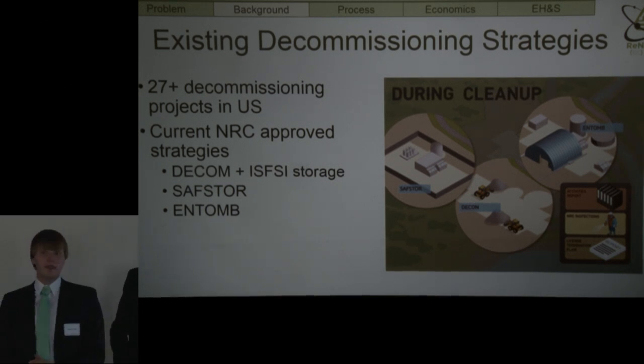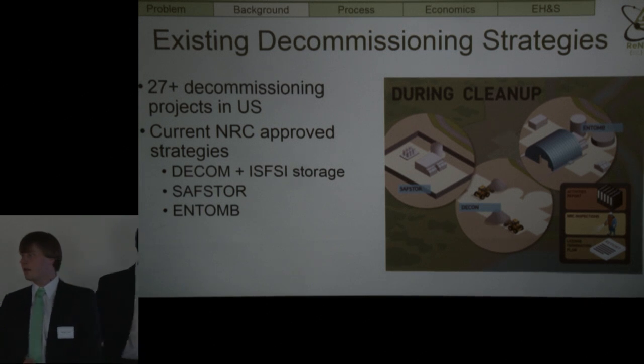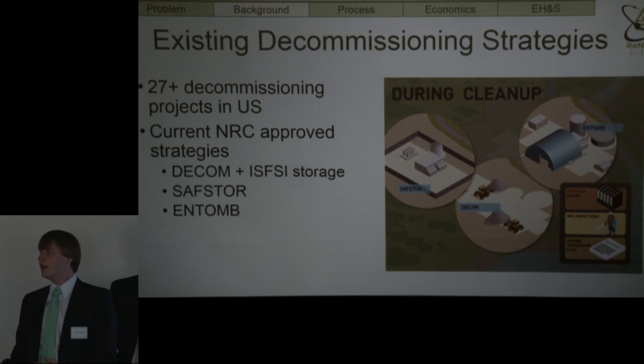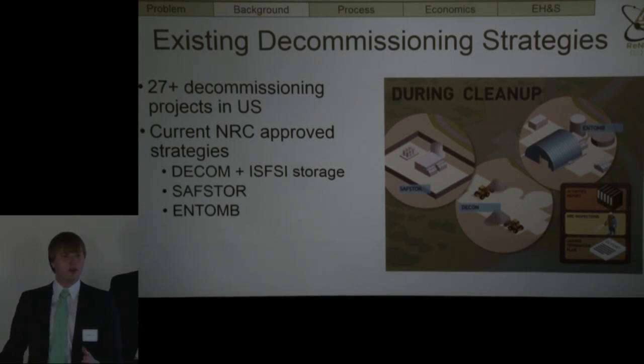Much more common recently, and very likely for the current plans for both Vermont Yankee Nuclear Plant as well as Massachusetts Pilgrim, is the method called Project Safe Store, which is known as deferred decommissioning, where the fuel is monitored on-site for approximately a decade in wet storage, moved to dry storage, and still maintained on-site until the government eventually agrees to take over the responsibility to monitor the fuel over a much longer term.